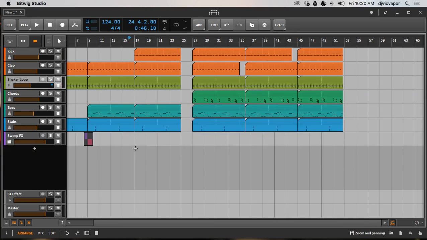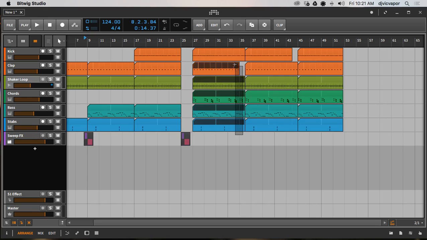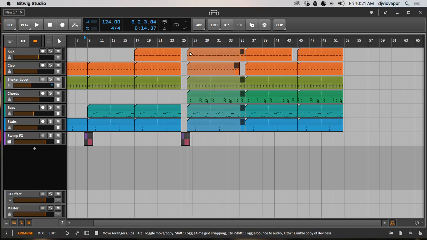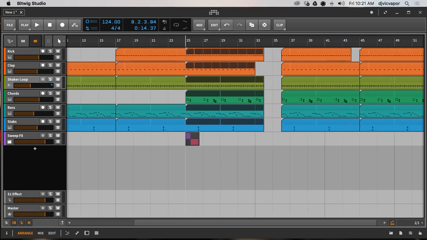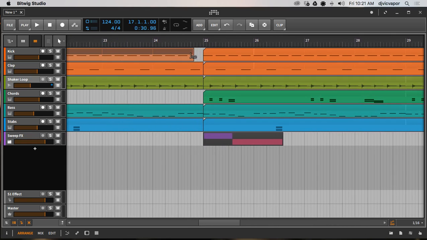So let's bring up another sweep. Alt drag, and yeah, somewhere in there for now. I'll dial it in here in a second. Let's bring this group of ladies and gentlemen over. And on the kick, I'm going to have it drop out this last kick right here before the chords come in, because what I want to do is take the chords.